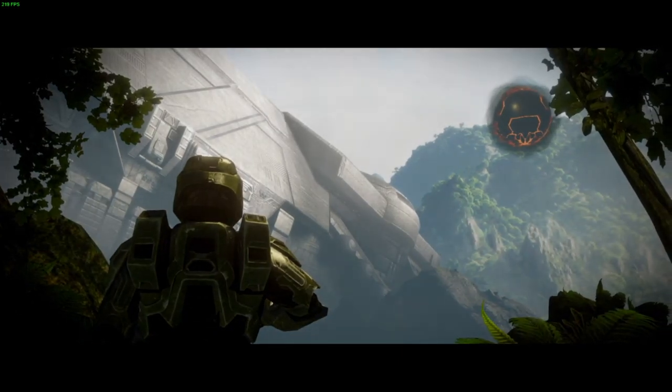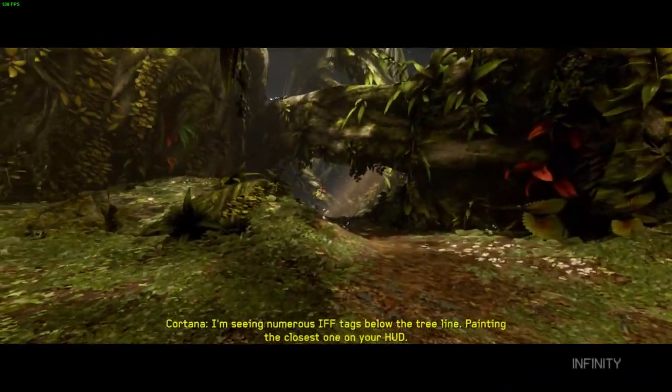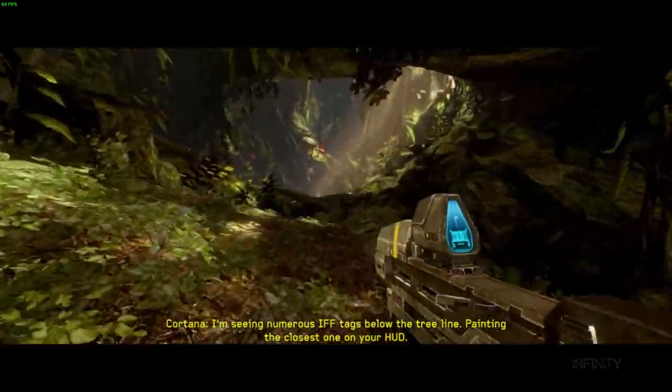There's also older Halo weapons or Halo model weapons. Like I'll just show you right now. This is the Halo Reach pistol and the Halo Reach assault rifle.